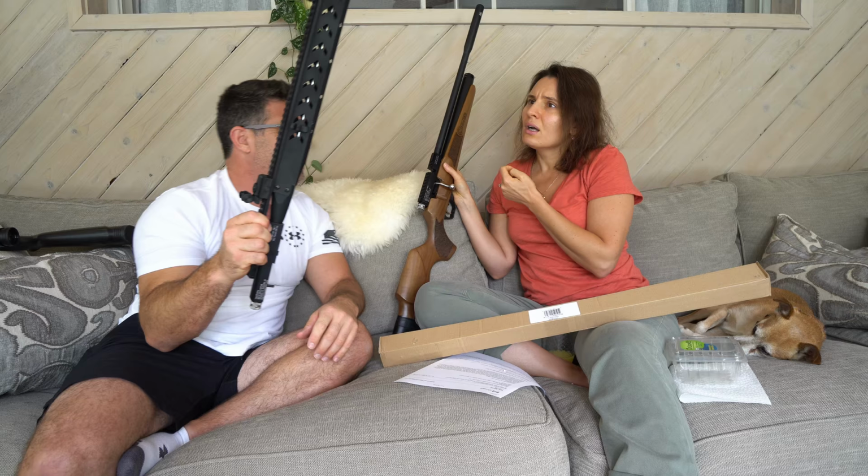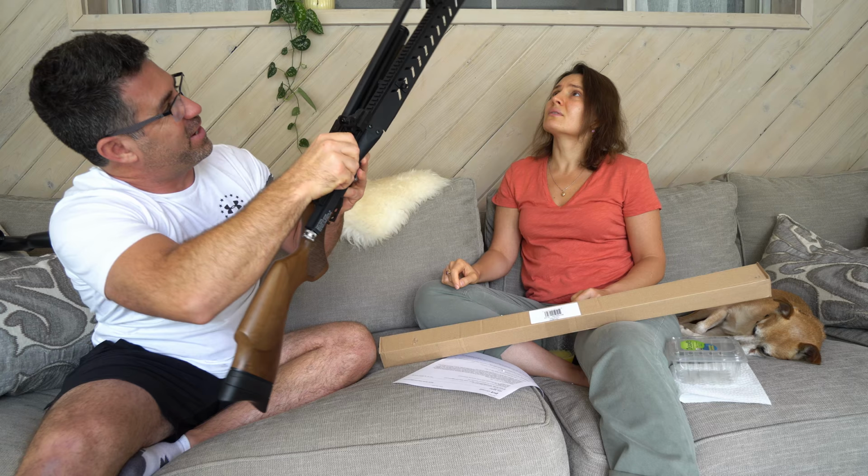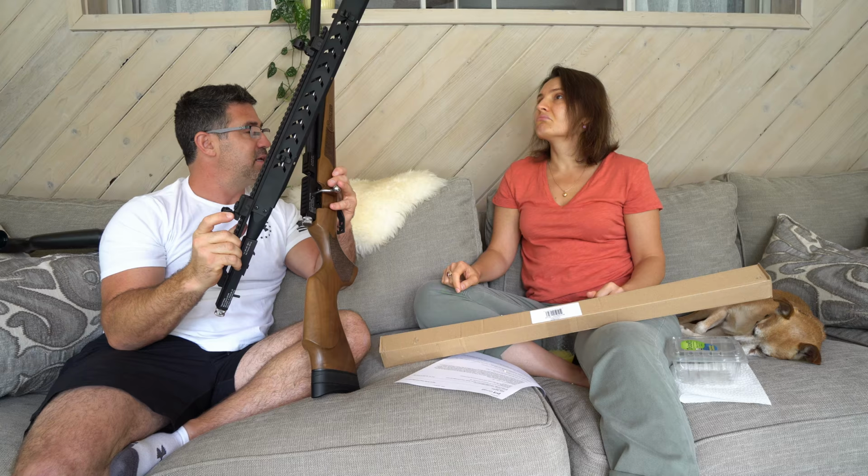Holy shit. Oh, that is going to be seriously fun. And look how bad ass that looks. I don't feel too bad for not knowing what that was. Look at that freaking thing. That's going to be a good time. It's going to be nice. Should be nice and lightweight too, because you don't have to put a scope on there. These sights should be all you need for like bow hunting. Yeah, because most of that's pretty close range.